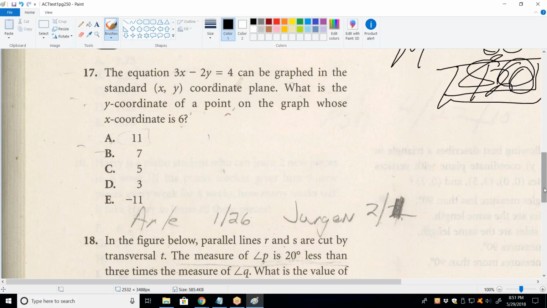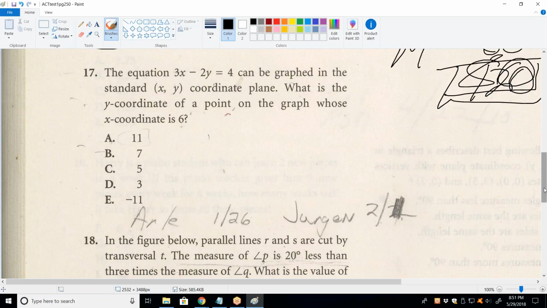Because there are some traps that are just time wasters. I mean, would you just plug in 6 for the X and then solve for Y? The trap that you don't want to do here is to graph it. That does no good at all. It takes a lot of time to graph, and it's not going to help you answer the question.